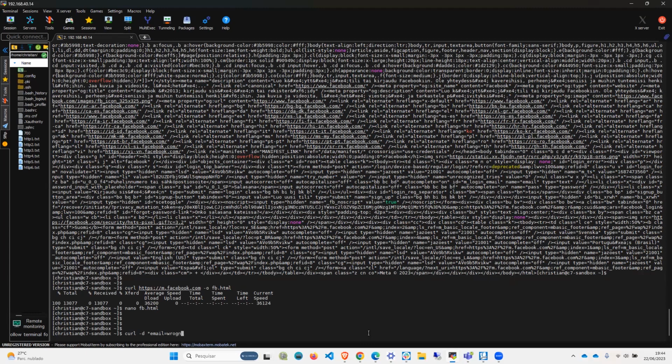I will put a wrong email just as exemplification, and the password, pass equals wrong password.